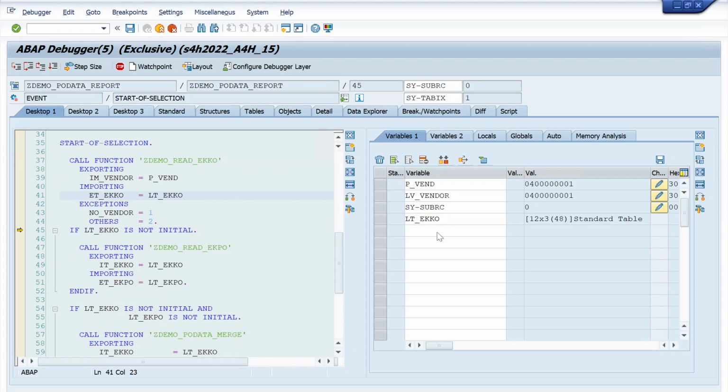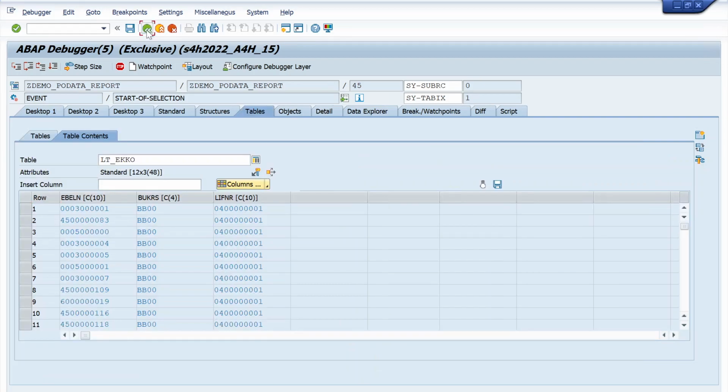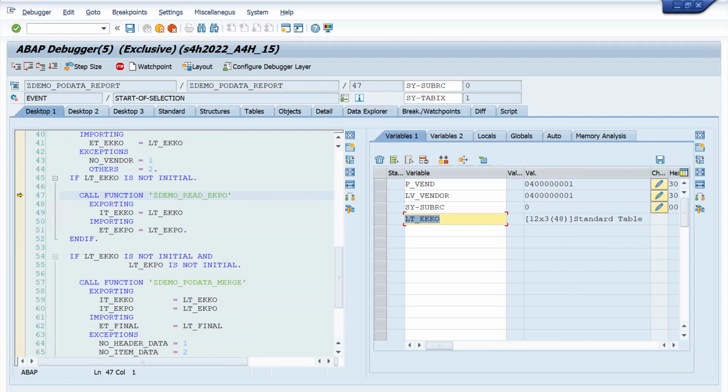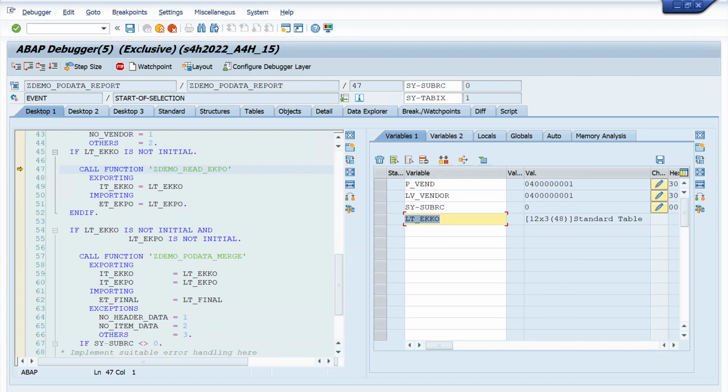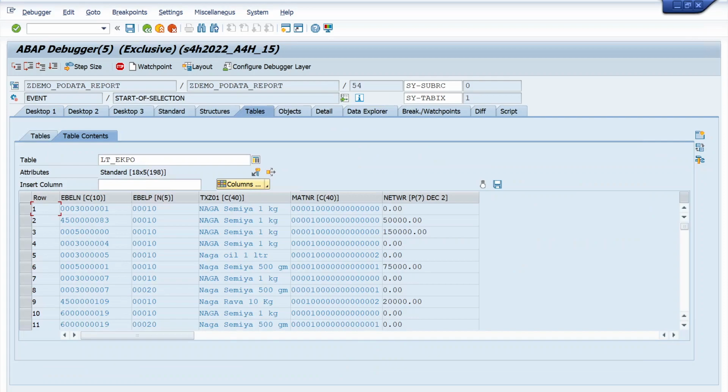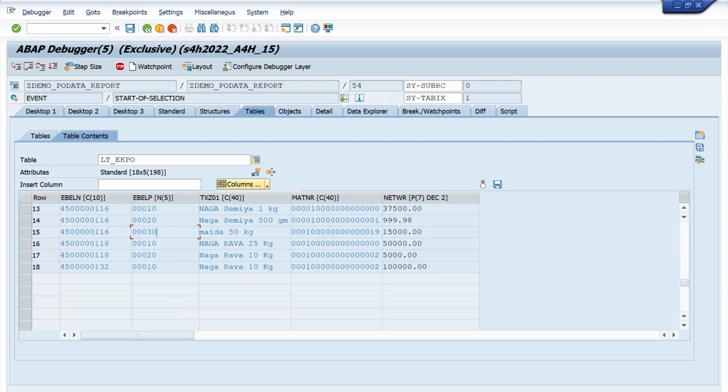Do we have any records? Yeah, we have 12 records. We return 12 records, and we are passing these 12 records as input to the item level data. In EKPO we got 18 records including line items, right?